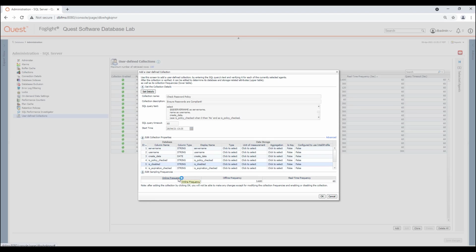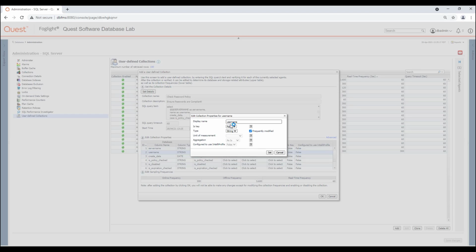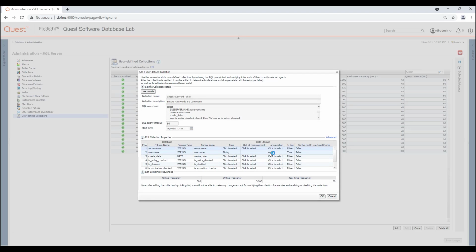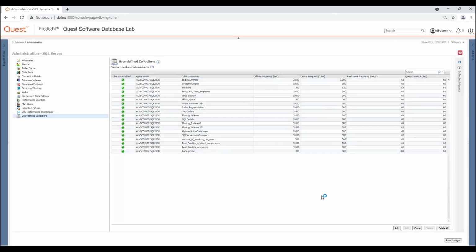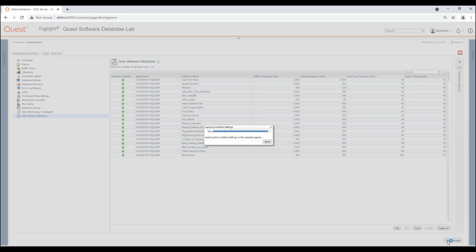Then go about changing the displayed columns' data types and select the key value for the collection. Once you've set all of the data types, click OK. Then finally, in the bottom right-hand corner, remember to save your changes.